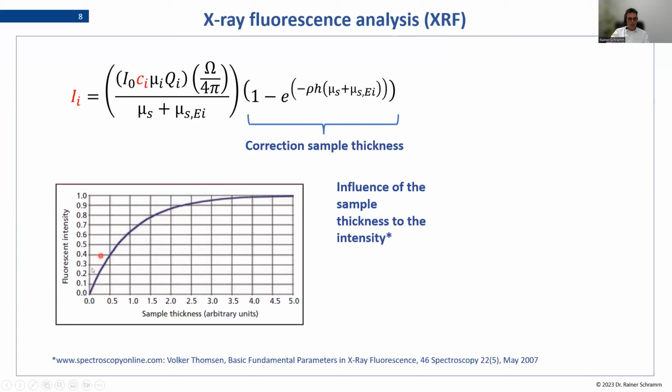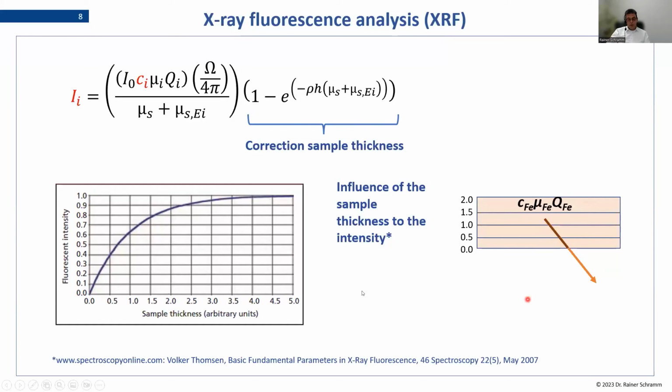While on the other side, here we talk about a thin sample. Yeah? So here the intensity is directly depending on the thickness, and here in the middle we talk about an intermediate thick sample. Yeah? So these are the terminologies we use in X-ray, and this is the explanation for it.